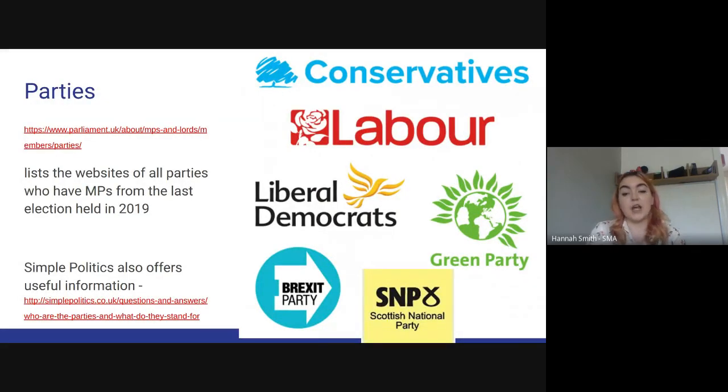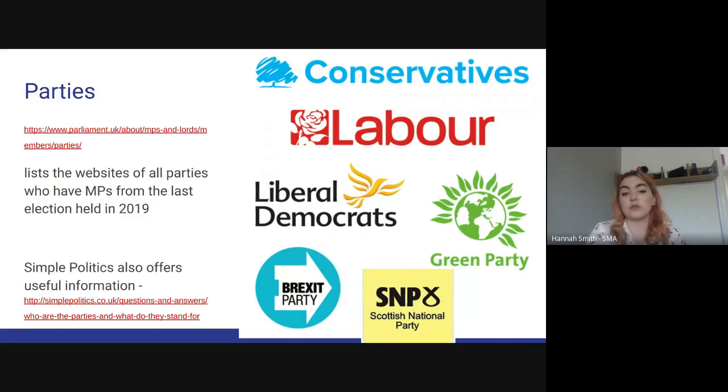Political parties. These are some of the main political parties. To make crystal clear, I will not ever tell you one party is better than the other, ever. I don't believe that. As a modern studies teacher, it is my job to be impartial. That means I take no view or opinion. I will tell you that I go and vote in every election because it's important, but I will never tell you who for. So I am never going to favour one party over another, to make that clear.